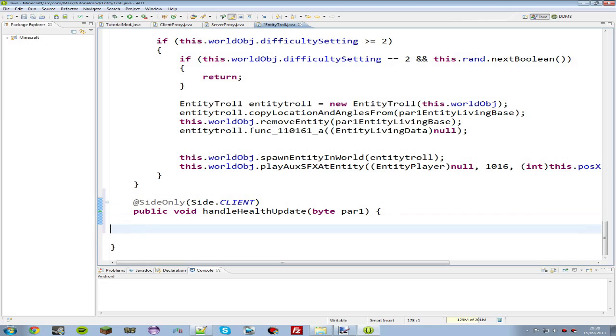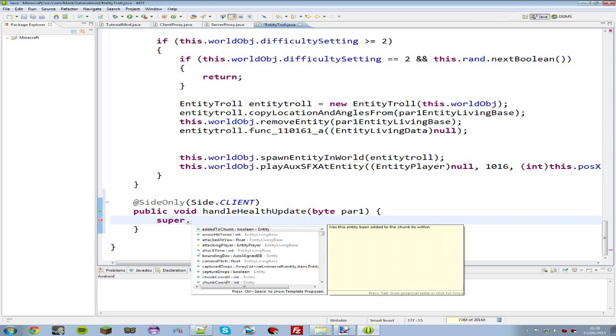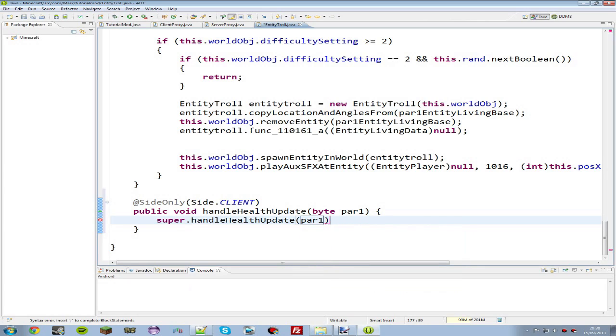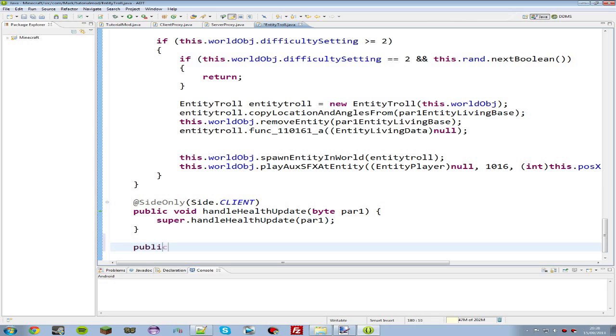So the only thing we need to do in here is handle the thing that I actually had. Is that right? Yeah. The thing I had there was something to do with a zombie regenerating health for some reason. And that was just taken straight from it. So that is actually not needed. Because we do not want to do that. So that's even simpler. And the last thing is asking if it can despawn.